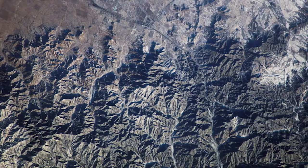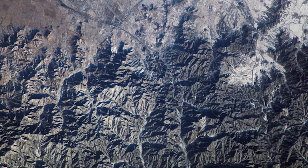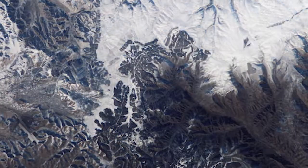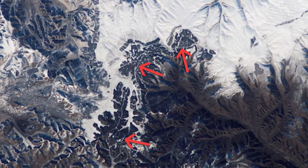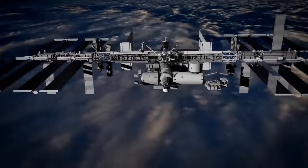The Great Wall is pretty hard to see and hard to photograph because the material it's made out of is about the same color and texture as the area surrounding it. The shape, the age of the structure, the resolution of the camera, the condition of the atmosphere, all of these factors affect the ability to detect an object from low Earth orbit. However, you can see the wall in radar images taken from space.